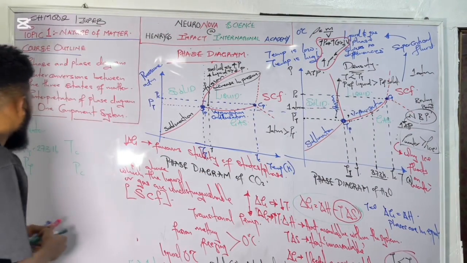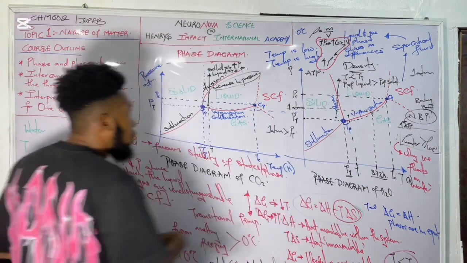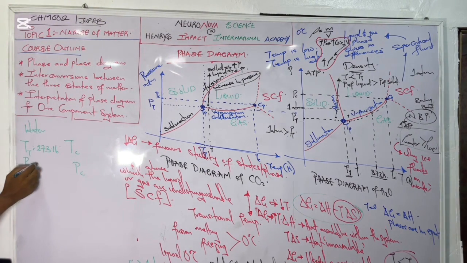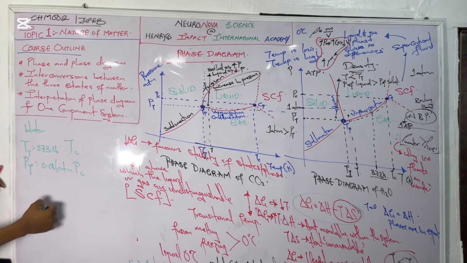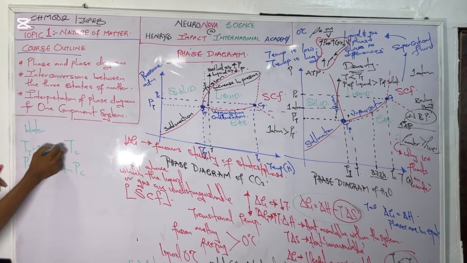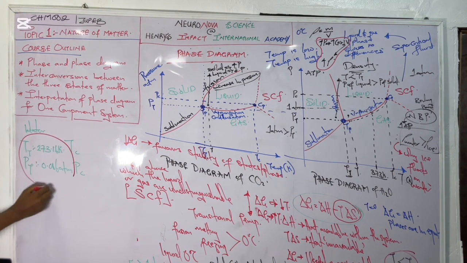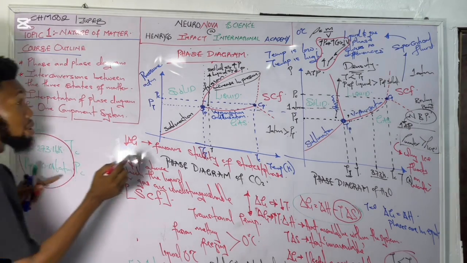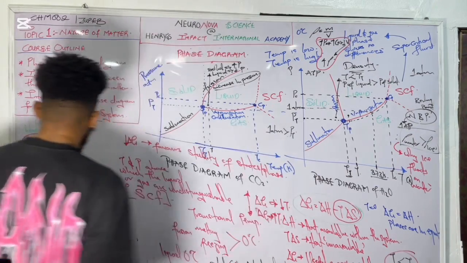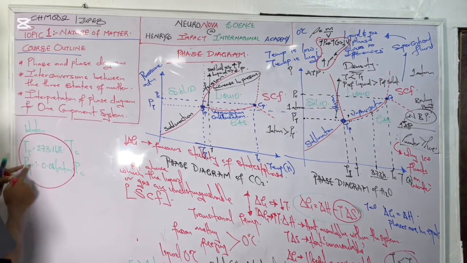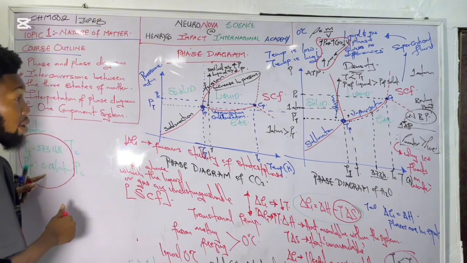That's it. So when you're at this point here, if this pressure can reduce further to about 0.006 atm, it will be even more observable. You'll be able to observe the triple point properly. This one is Kelvin. This parameter is for your triple point. So you have triple point 273, and you can see it's less than 373. You have your triple point pressure, which is less than 1 atm. You can see 0.006.